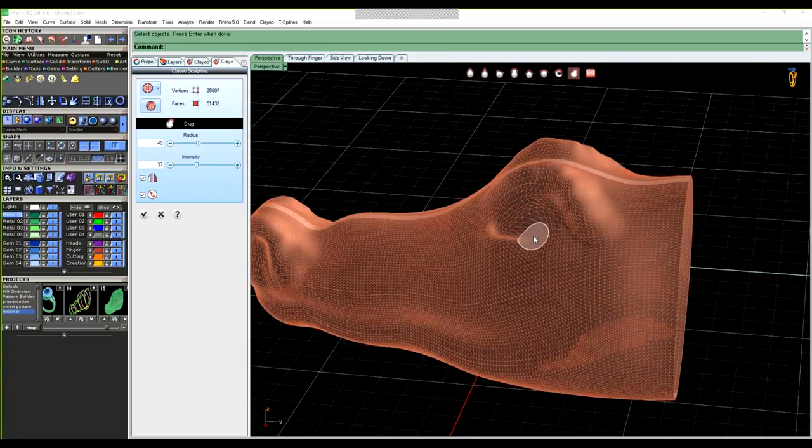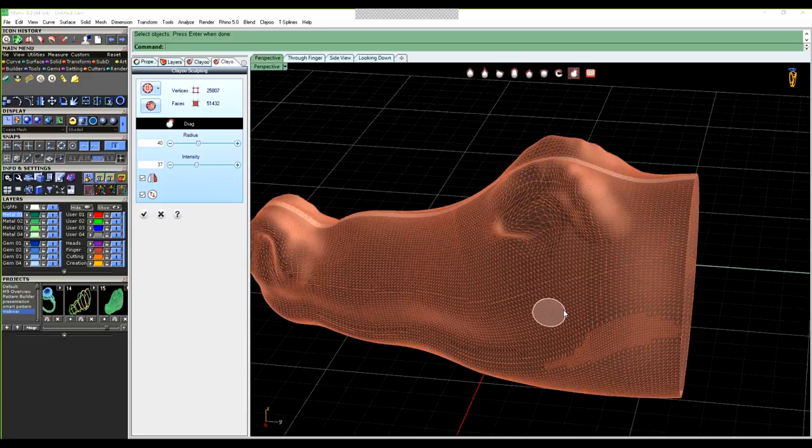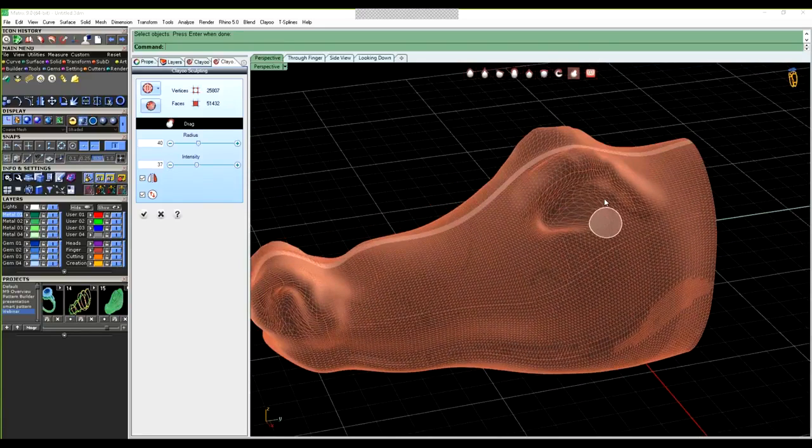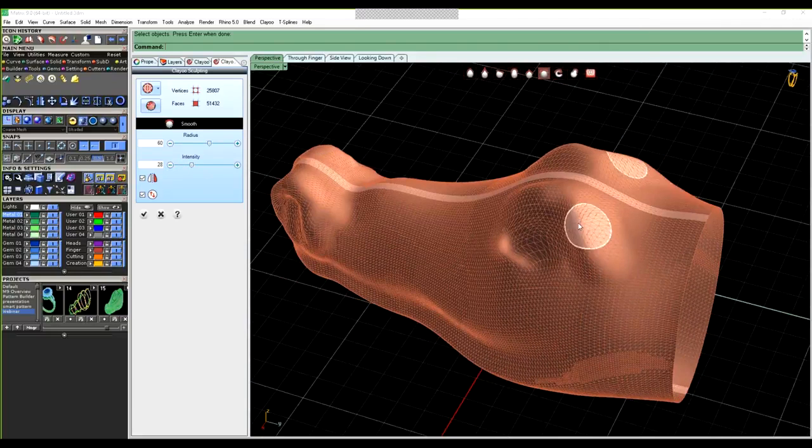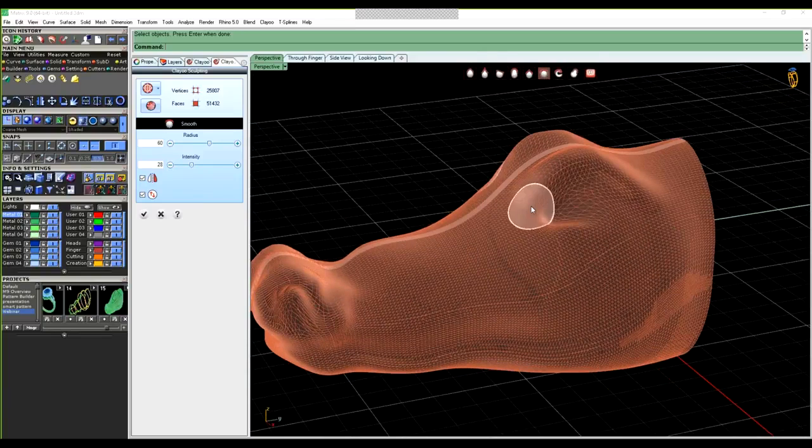But as far as that goes, there's some other features too. If this starts to get a little lumpy on you, okay, we can come over to smooth, and I can tell you that you want to take the intensity down on smooth a bit. But I'll go ahead and run that over that. Maybe a little more intensity. There we go. So we'll smooth him out again. So that's nice.